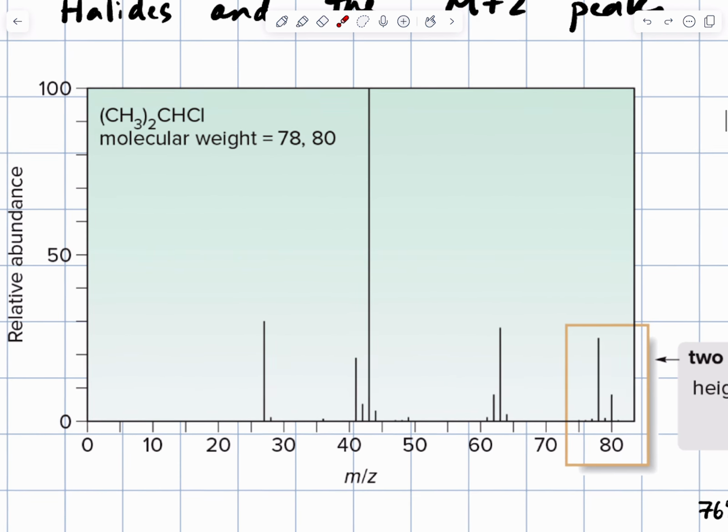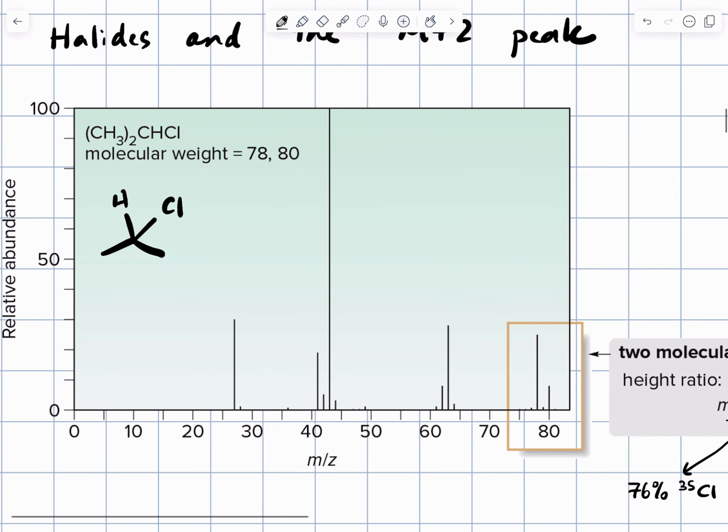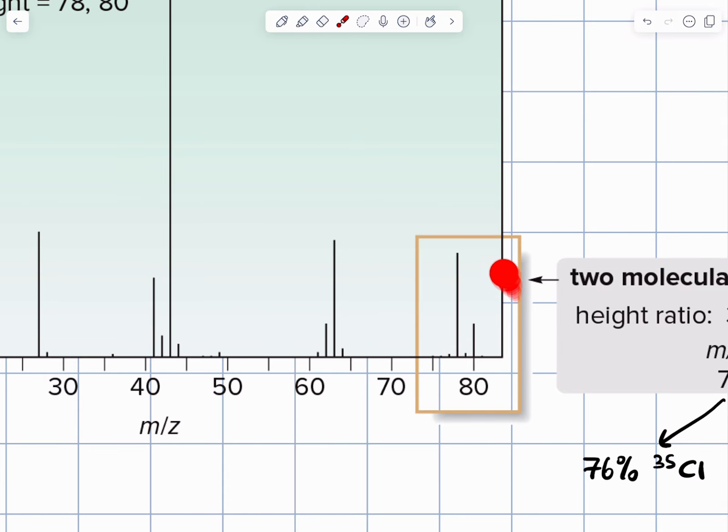Here is a simple organic chloride, which has this structure. You can see that there are a bunch of fragments. So when you're interpreting mass spec data where there could be fragments, you go to the highest group of peaks that you can see. And the tallest peak in that highest m/z group of peaks is likely your molecular ion. And then you look for the fragments and the isotopes.